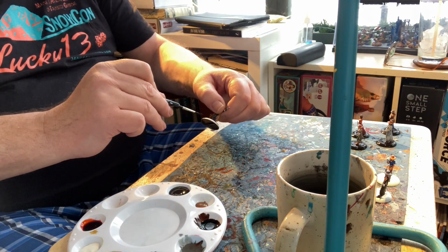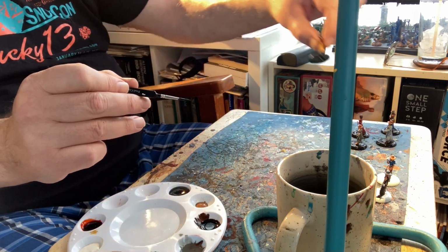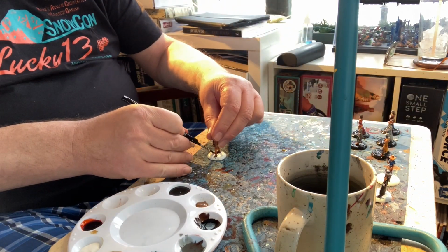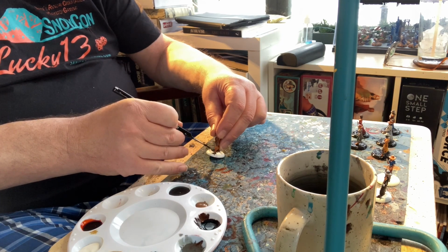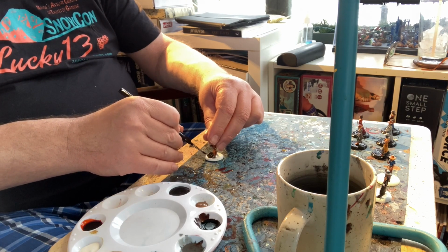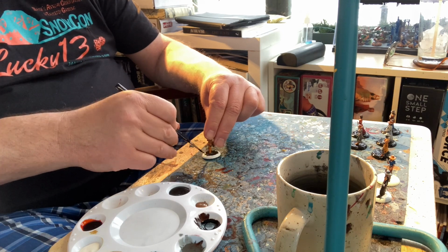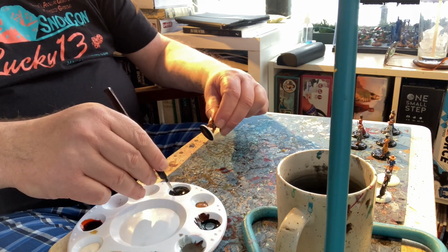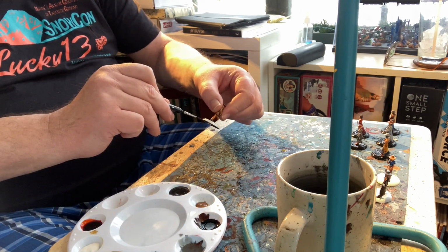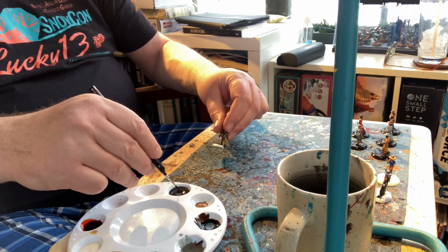I have to admit, I really enjoy this stage of painting the miniatures, because before you cover up the base, of course, around the shoes is a little messy with the paint, and the miniature doesn't quite look finished. But once you cover up the base with a nice black like this, your miniature looks pretty much done. In fact, you could decide not to flock your miniatures and just leave them be, and that would be fine as well. I prefer to flock them to give them a little more natural look on the tabletop, but that's up to you. One thing nice about miniature painting, you do what you like.